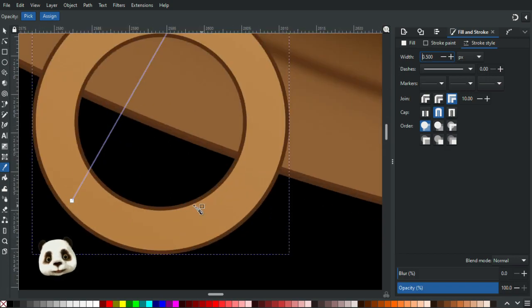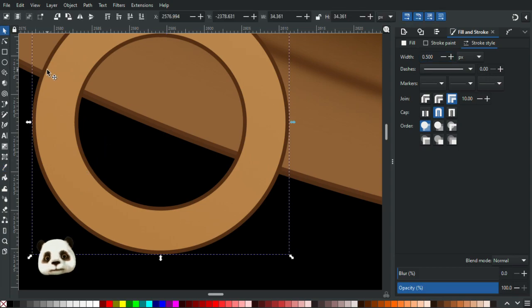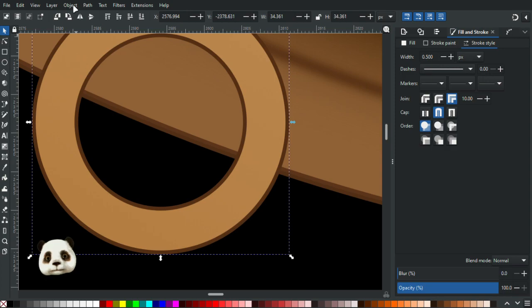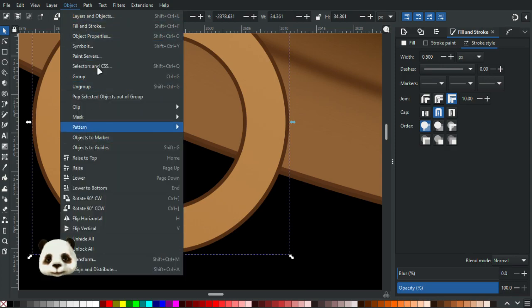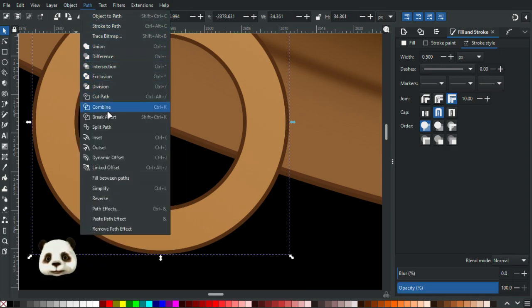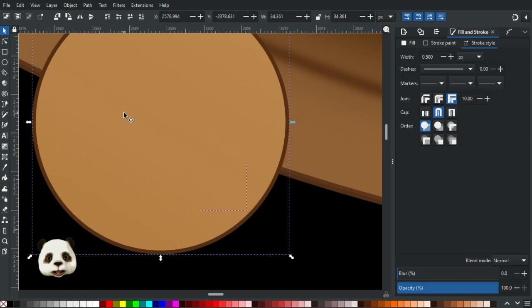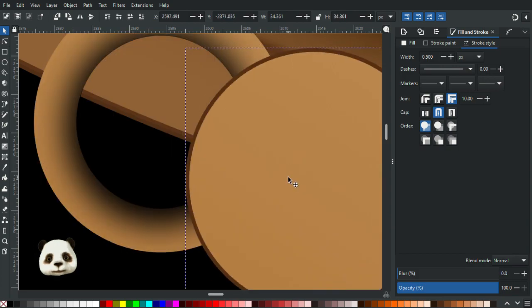Okay, so here's the first problem. The first problem is that I need to break this apart. Path, break apart, and now let's combine it so it's all a full circle.